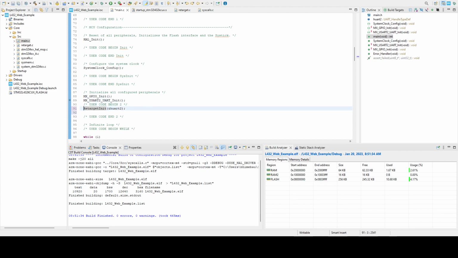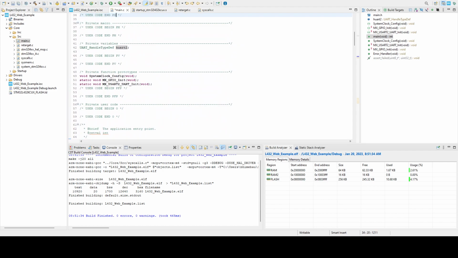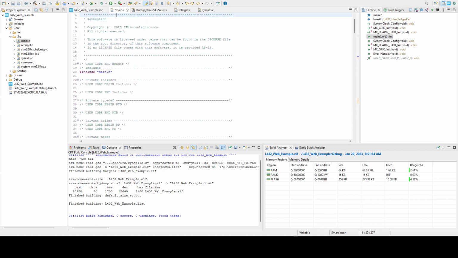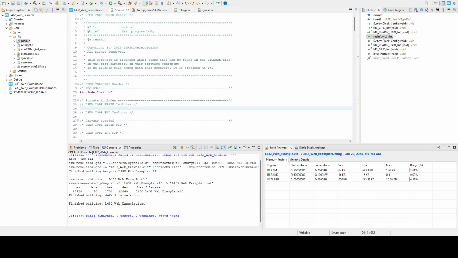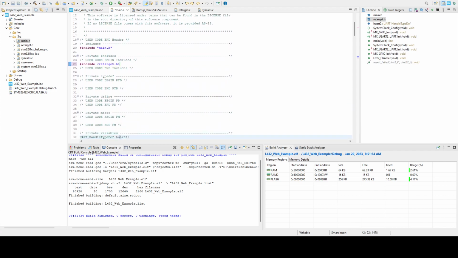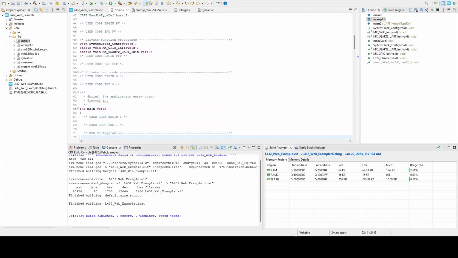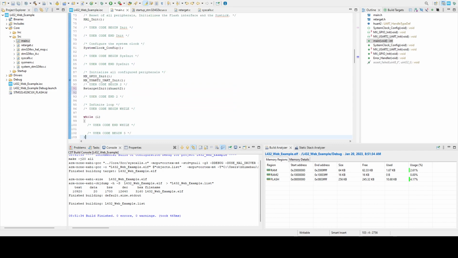And huart2 is the UART that we're going to be sending all of our print calls to. And so if I come up here, one thing I want to do is include retarget.h, otherwise I'll end up with errors, since it doesn't know what it is.